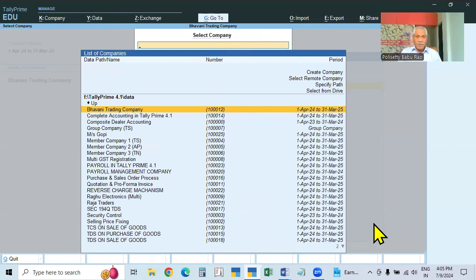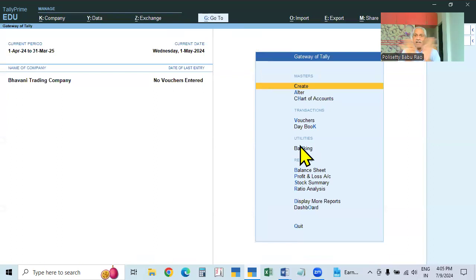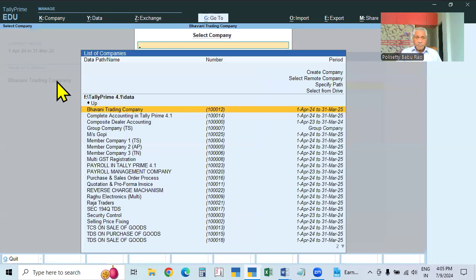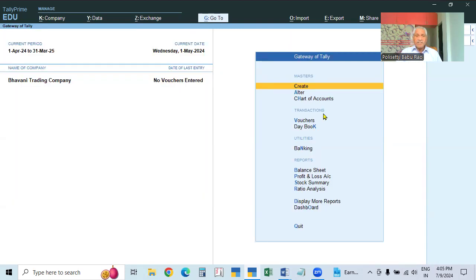So in the select company page, first this is the newly created one, for example. I told you this one is newly created, and the configuration settings are not required now when I am working. And the company features, we selected whatever company features we enabled. After enabling that, after accepting with control A, then we came to this. So in this company we had to work. Or from the select company page, we selected the company, entered. So the company is loaded in the gateway.